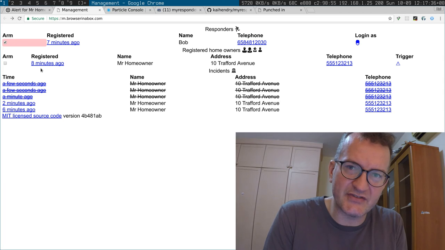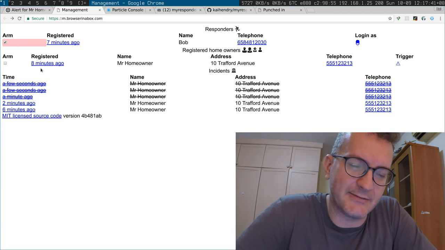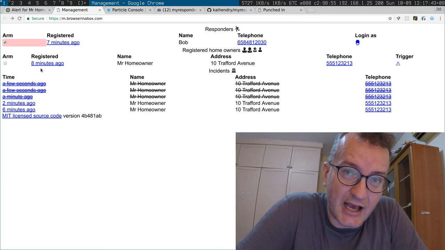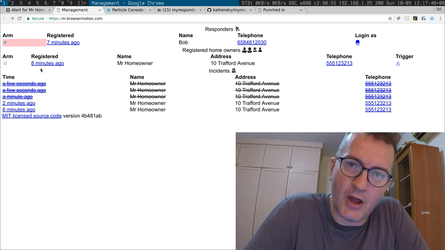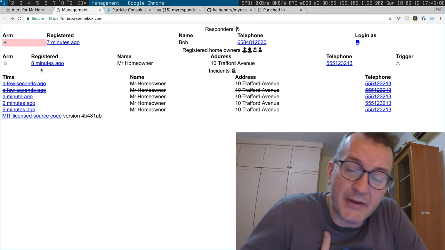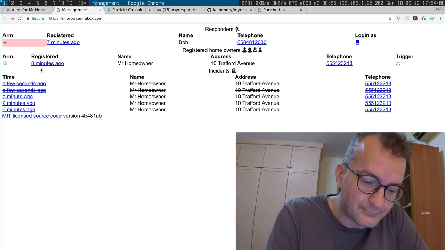So I think that gives you a big overview of my responder. Very, very simple way of SMSing people. It's open source. I would love to see you guys use it, contribute to it, do what you like with it. And hopefully, the big goal for me is that it will improve security in this Malaysian neighborhood where my mother-in-law comes from. It can be used in South Africa. It can be used in a whole bunch of other places where there's a neighborhood watch scheme.